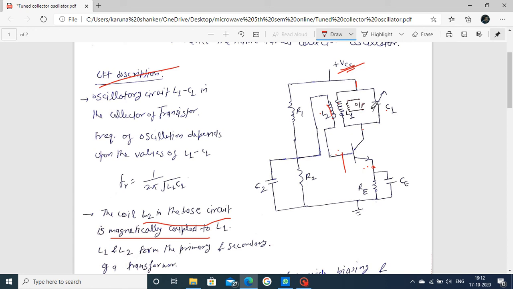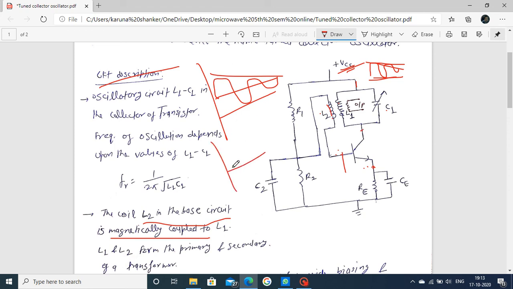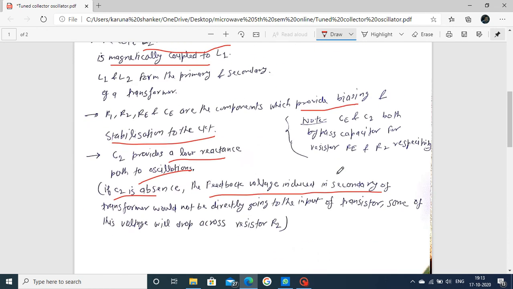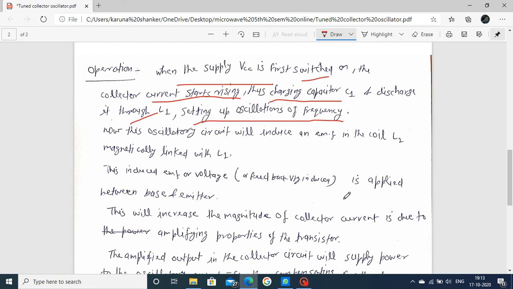Suppose we set up an oscillation; it is produced like this, and the amplitude is decreasing. So what happens when the feedback voltage is connected here? It is again amplified. The energy that is lost, the oscillation setting up in this manner with decreasing amplitude, is a damped oscillation. If the transistor amplifies, the energy increases again. Whatever decreases is now increased, means whatever losses occur are compensated by your transistor. This means a sustained oscillation is now produced.